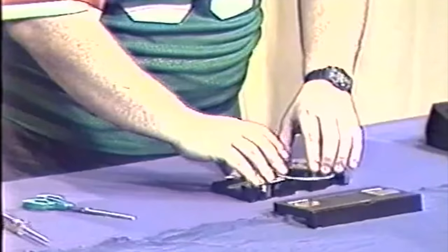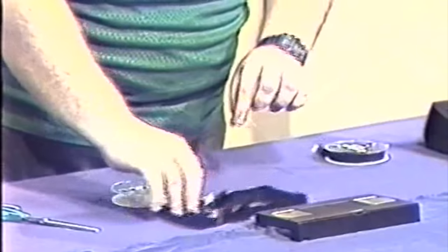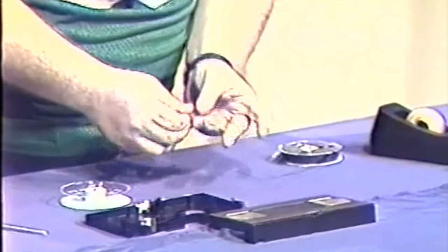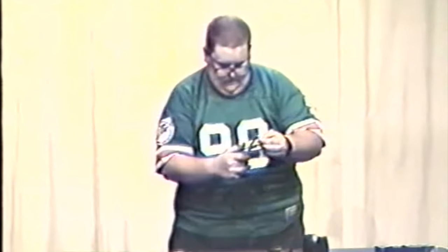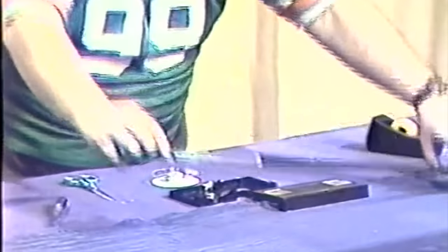Here you have it. Inside there are two reels — the tape reel and the supply reel. You want to grab the tape by the clear part on the tape reel; there's no film on that part of the tape. You want to grab a piece of adhesive tape and line it up on the clear part. Now you want to cut it down so that it will actually fit on the reel, making sure it's flat so that the tape is smooth and even, like so.